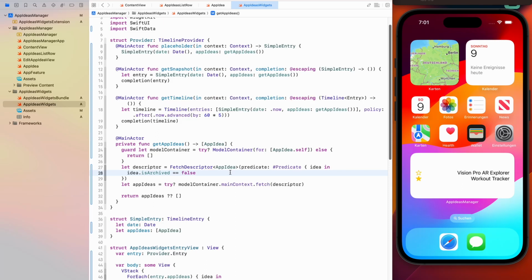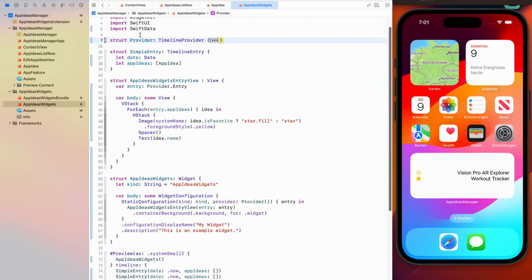In lesson 4, we built this App Ideas Manager widget, which fetches our app ideas from SwiftData from our main app, displays them, and shows the user whether they are favorite or not. Now, in this lesson, we will build an app intent so this widget is interactive, so they can tap on an app idea and toggle whether it is a favorite or not.